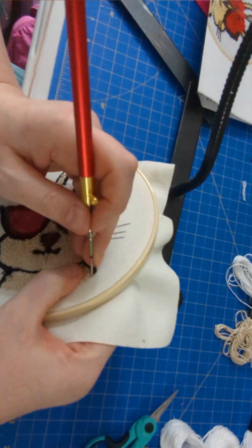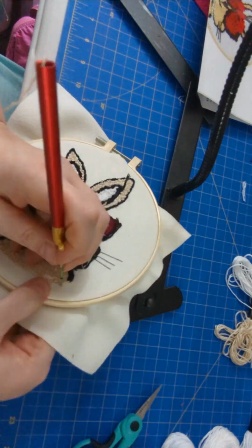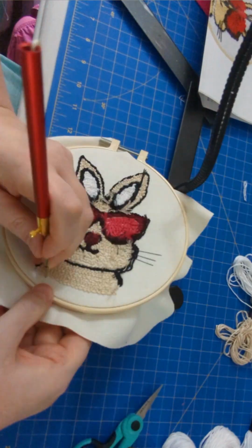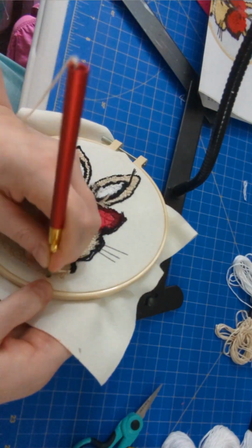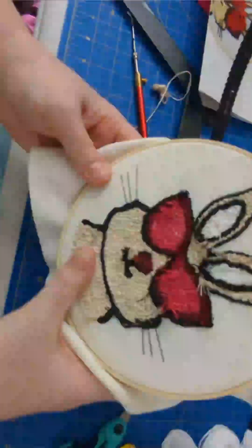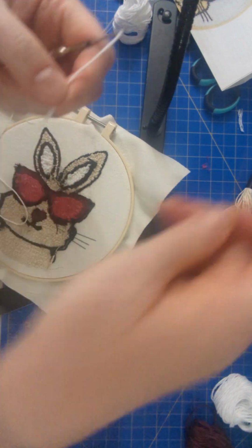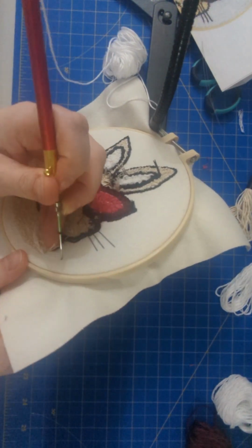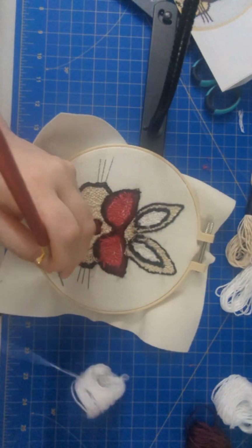So here I'm just pulling it all the way to the edge, as far as I can go. Probably should have done the black the same. Now the rest of it's going to be filled with white.